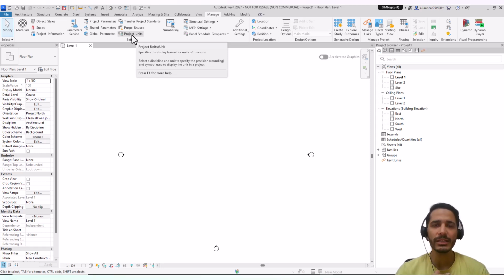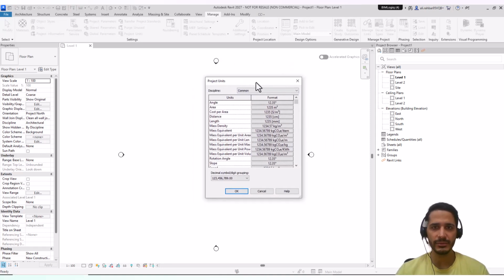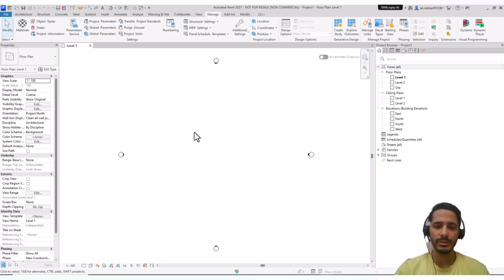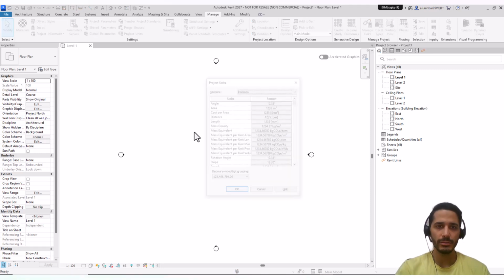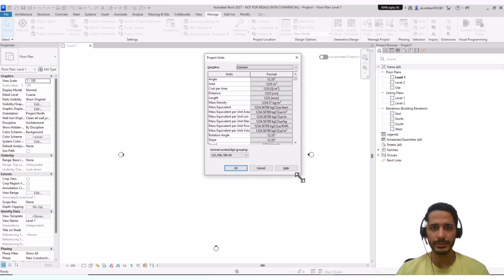So UN is the shortcut key. If you click on Project Units, you can see this window, or simply write UN on your keyboard, and there is no need to press Enter or anything else. Just write U and N, and this window will open.